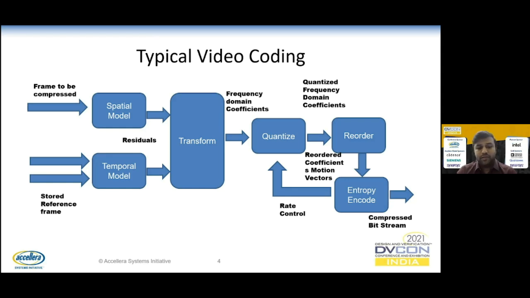Once we transform the data, it is later quantized at different levels, which has an impact on the quality of the image or video. With different levels of quantization, we can actually play around with the media, image or video quality. It directly affects the image or video, and then reordering is followed by entropy encoding, which is more about reduced bandwidth. So this entire process involves multiple parameters.